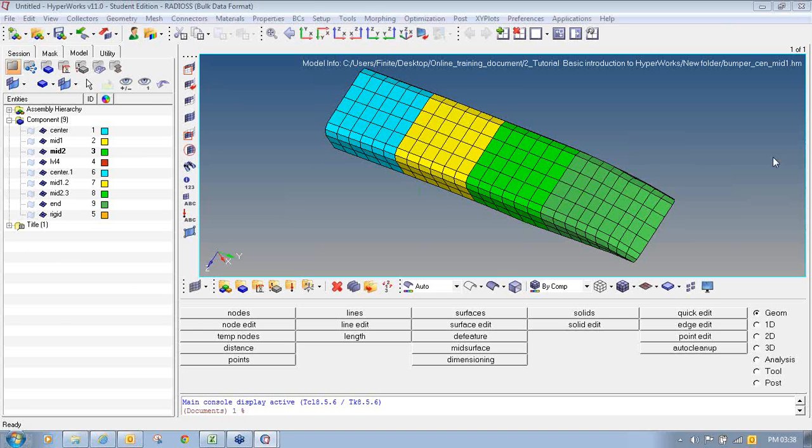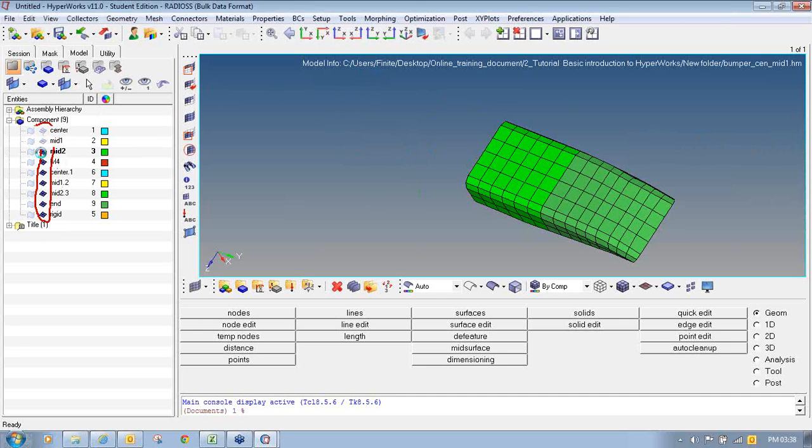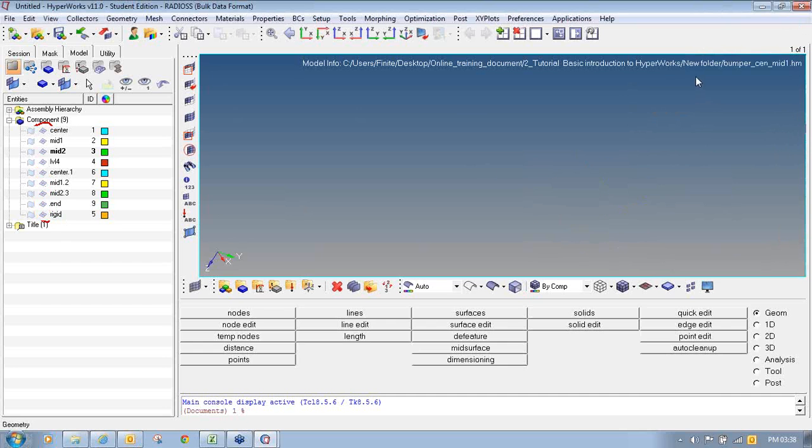So if you click on them, the surface will get hidden, and the icons just below surfaces are used to show meshing or elements. So if you click on that, the meshing will get deselected. So if you click on that, the meshing will get hidden. Okay, so one by one I will show you.